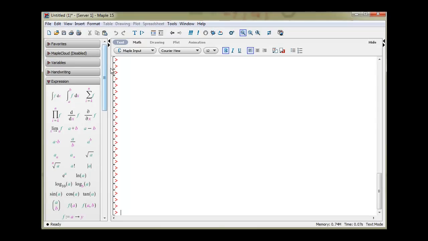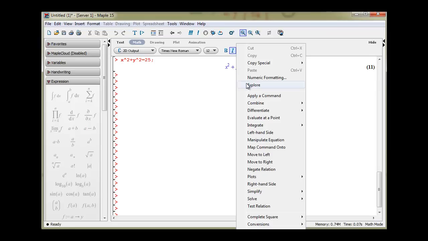Okay, in Maple we need to be careful about how we do things implicitly. First of all, let's input our function. It was x squared plus y squared equals 25. Semicolon ends the line. That's the function that we think that we're working with. So first of all, let's go ahead and look at graphing an implicit function. If we right click on this and choose a plots command, and again you can write your own plot command, we want a 2D implicit plot.